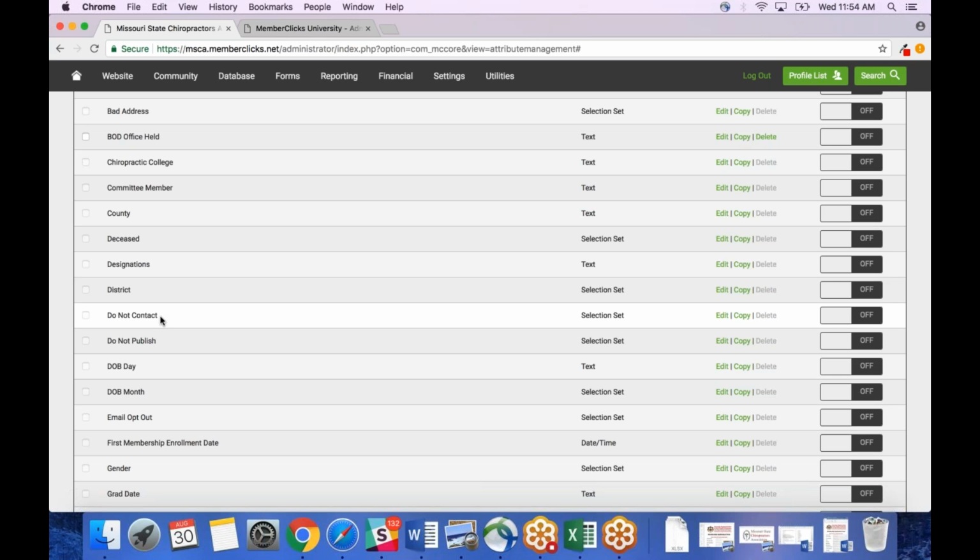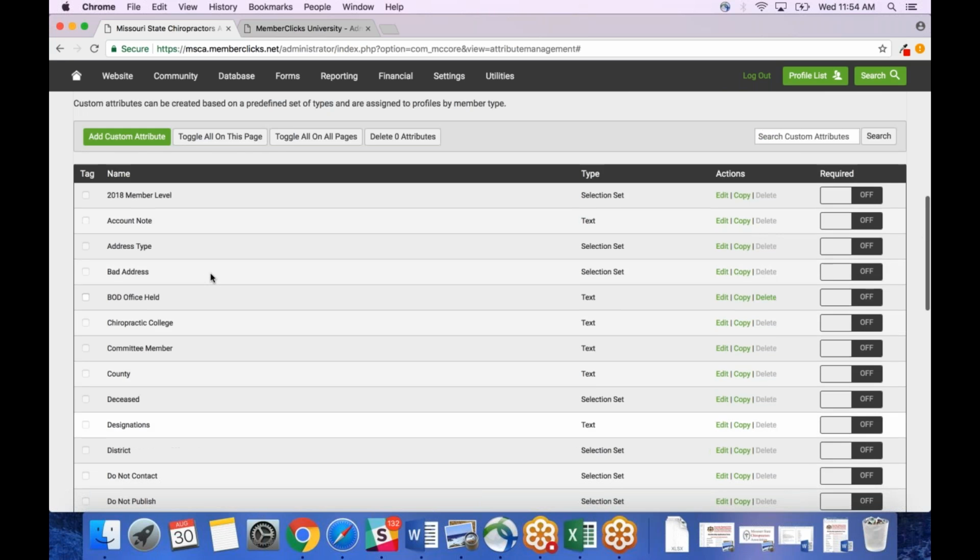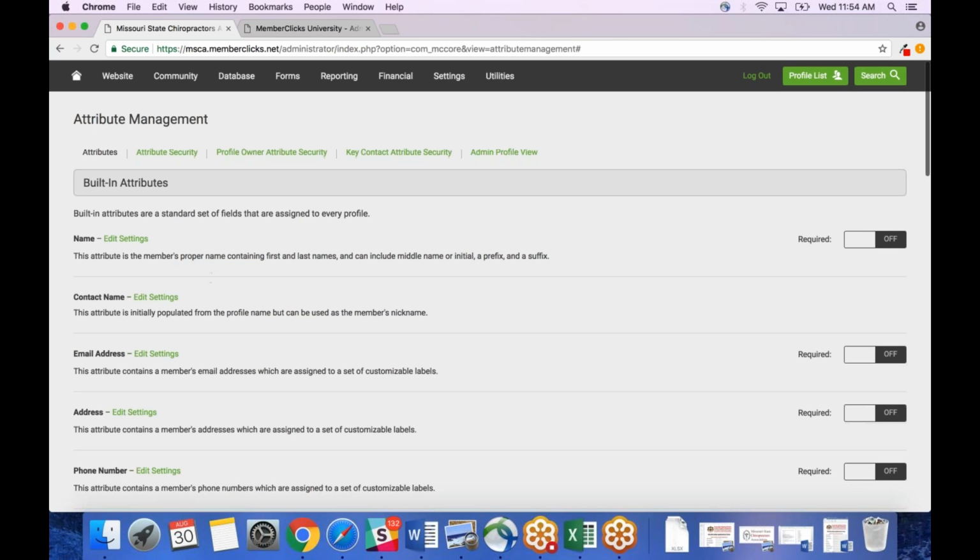We're also going to be looking at how your members can view other members' profiles. So we'll be looking at what fields I can see in another member's profile, or what they can see in my profile. Obviously, we can't do anything to each other's profiles, because we shouldn't be allowed to edit each other's information. Because of this, we're going to be looking at profile owner and attribute security. These two things are kind of like numbers 3 and 4 of your homework. So I'm going to go ahead and first look at profile owner attribute security.